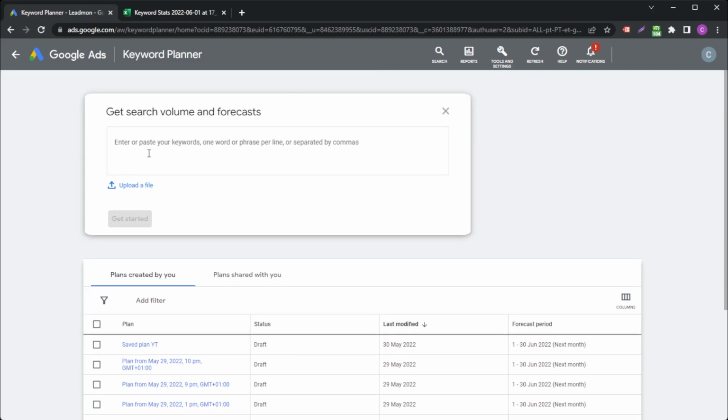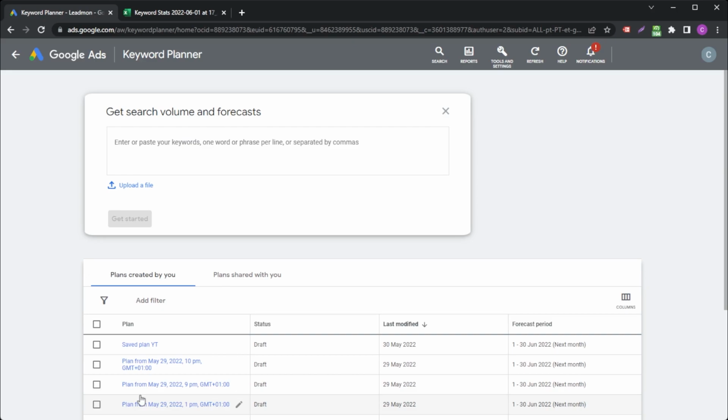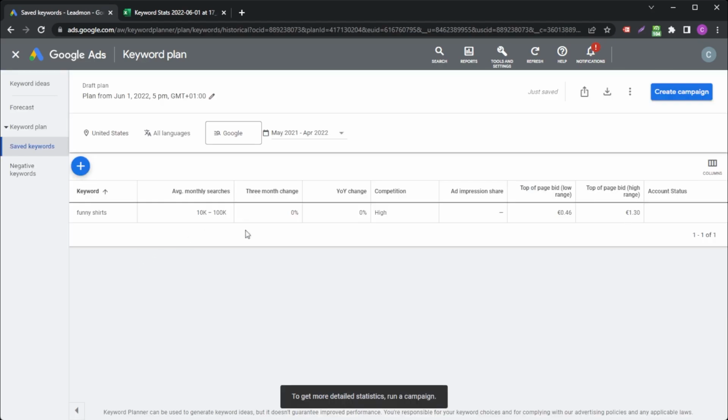Now here it's going to get a little bit annoying because it's going to force you into creating a plan. You can also select a plan straight from here if you did indeed save the keywords from the previous steps in a plan. But what I want to show you here is that you can just enter any keyword, or you can copy and paste the list that you just narrowed down in Excel or whatever. And now I have a different business again. I have a web shop and I sell funny t-shirts. So I just want to get some general ideas about how many people are looking for funny shirts. And we click on get started. So now here you see we don't get into the forecast, we're back at the keyword plan and it's forcing me into this draft plan. So I will just call this funny shirts.